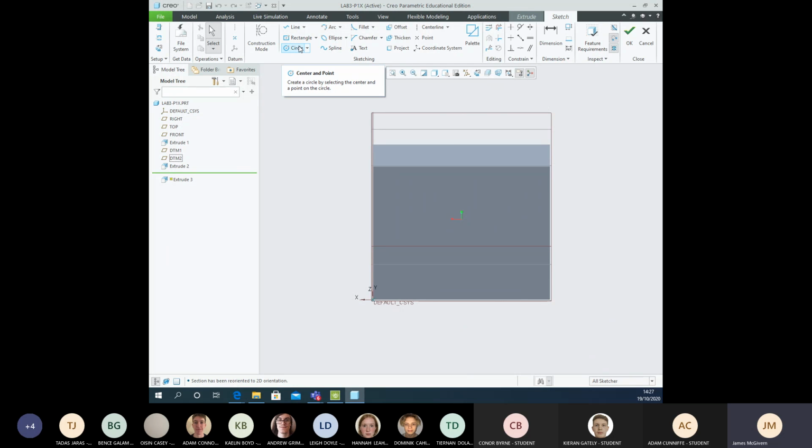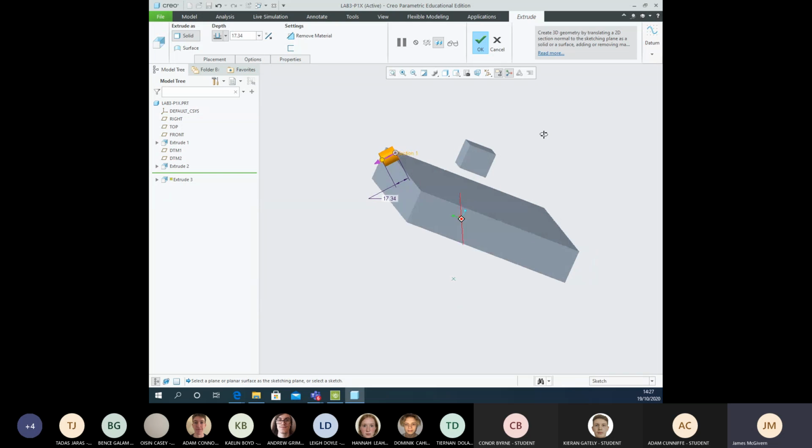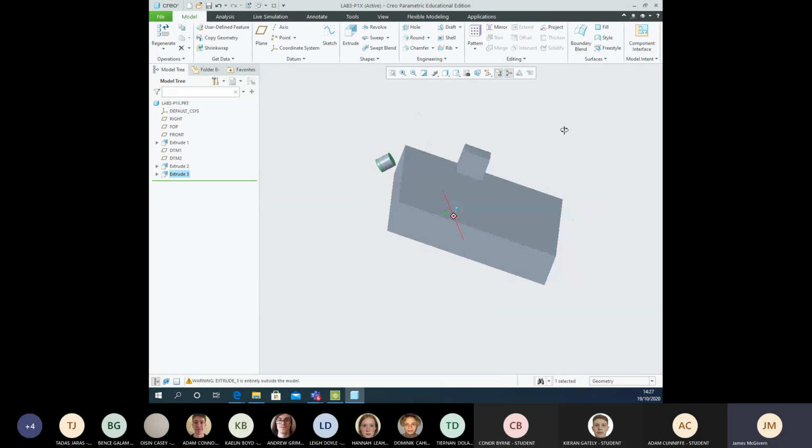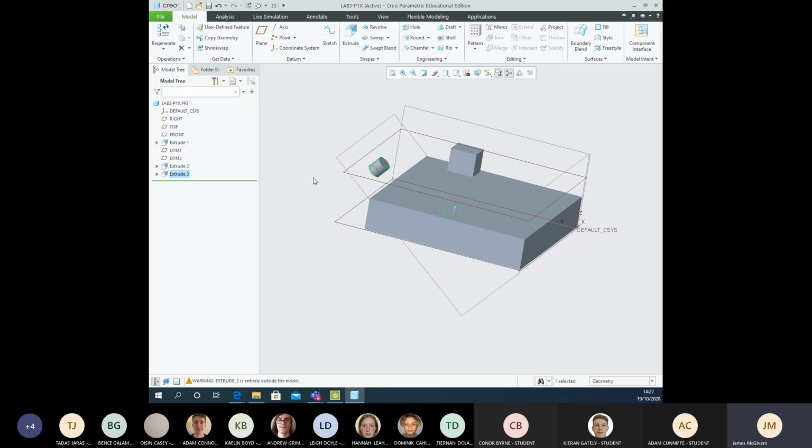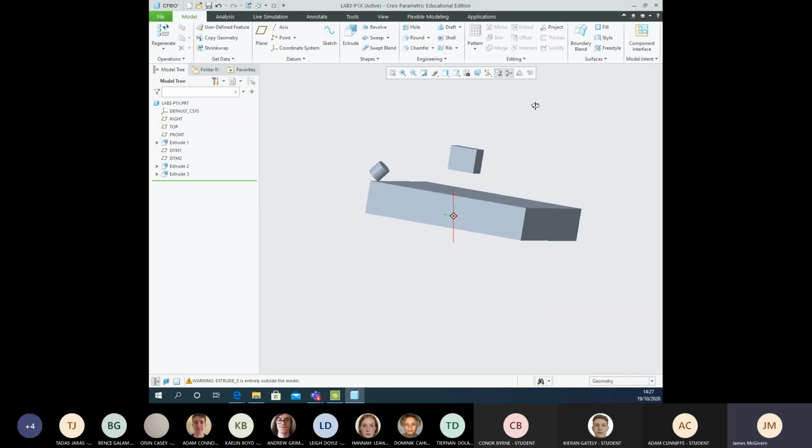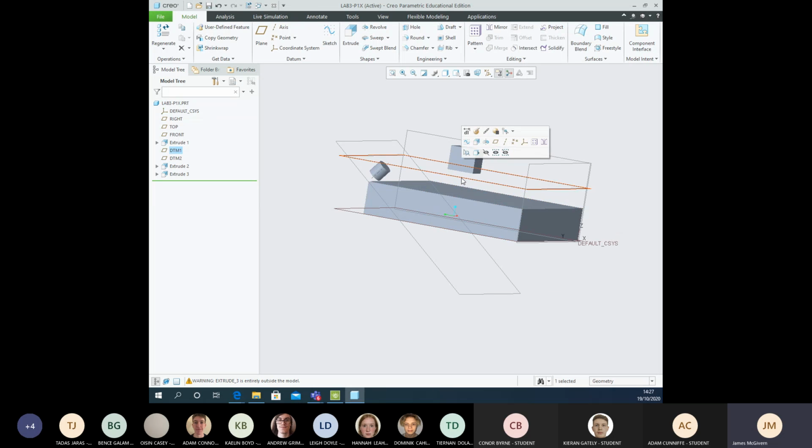And now I'll put something on here, a circle shape, and extrude that. And there you see. That's the plane that I made there, DTM2. I selected it, it should turn green, and I've created a shape on it, an extrusion. Okay, and the same with the first one I made, DTM1.